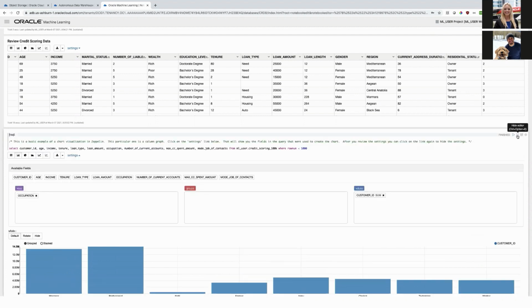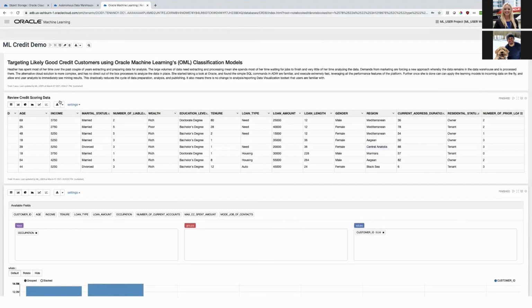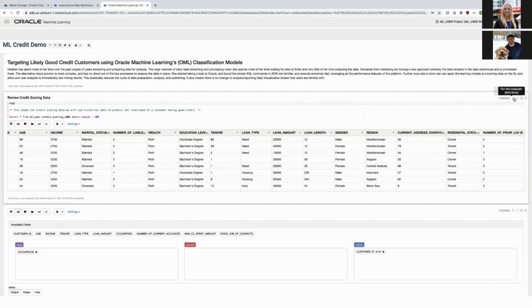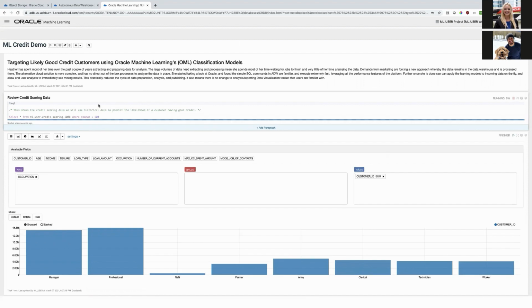All these notebooks are very collaborative as well. Once you run these statements, you can share it, and then you can have someone hit this little run button up here, and it's going to run that statement again. There's also a run button at the very top to run all paragraphs. You can just hit that button, and this notebook is going to go through and run all these different paragraphs. So that's just the basics of what these machine learning notebooks look like.